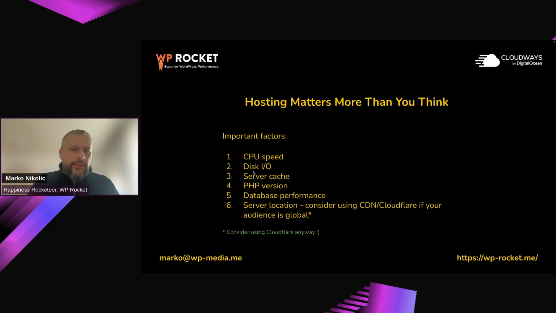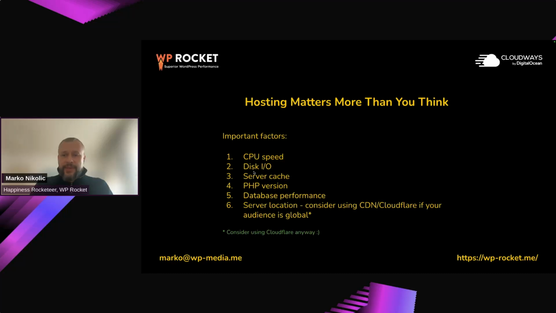Then disk input output, which is communication and how quickly the server can write the files, take the files, and update them. Server cache, is it active or not? Is it available on the server at all? And we'll go back, I said, to these caching factors and caching layers that could be and probably should be implemented on each hosting.